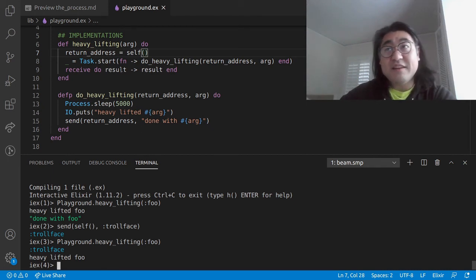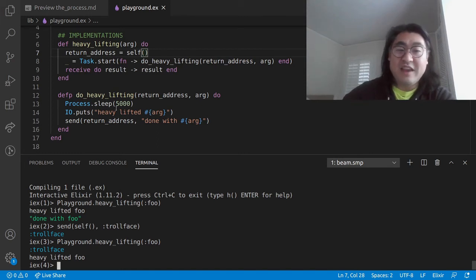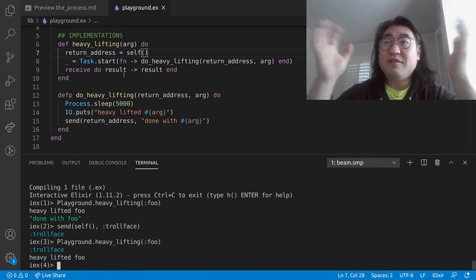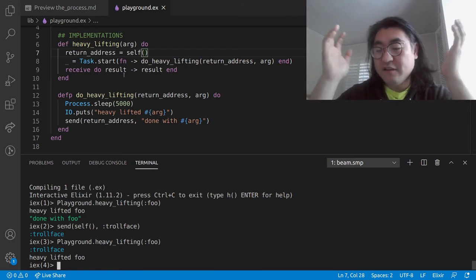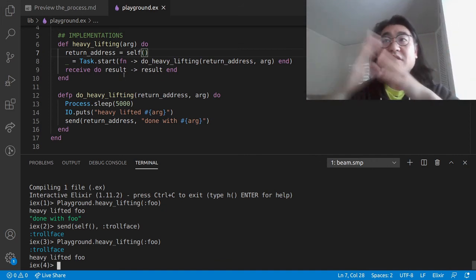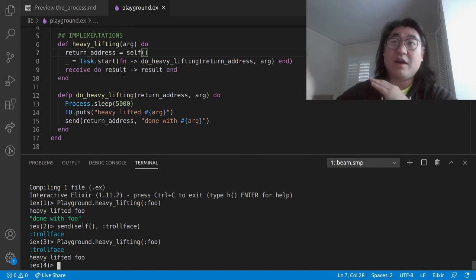Now, if I was starting from a fresh mailbox, then yeah, it would give me the result that I expected. But if there's something else in my mailbox, I might not get the result that I expect. And this, I think, is what is super important. In the previous video, I was saying that Erlang and Elixir give you a way to define API contracts around your modules, but there is no clear way to give an API contract around what occurs with message passing between processes. This is what I'm talking about.